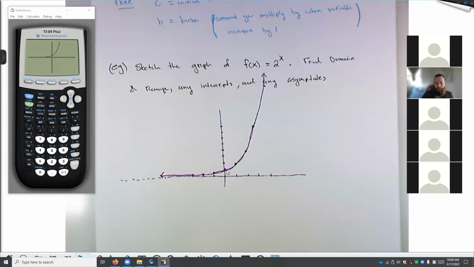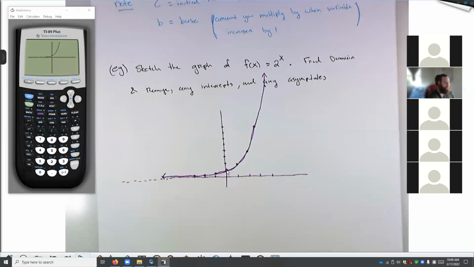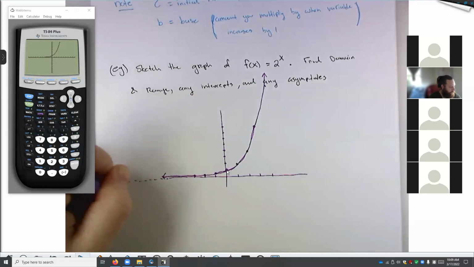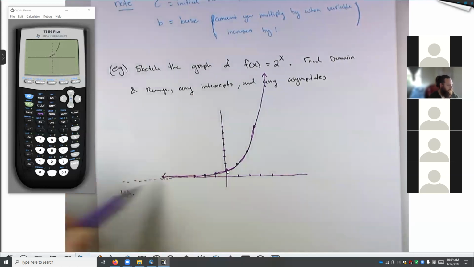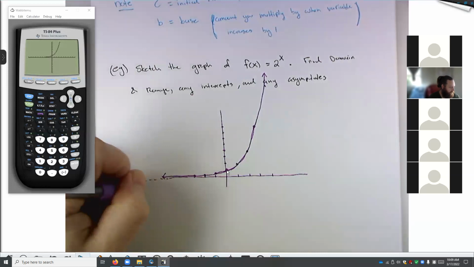Of course I can walk up to you, but the idea here is that there will never be an x-intercept over here because we're only ever chopping this height in half. And no matter how small that height is, when you cut it in half, you're not going to get 0. So that means we have a horizontal asymptote over here. We're going to get closer and closer and closer to the x-axis where y is equal to 0, but we're never going to touch it.